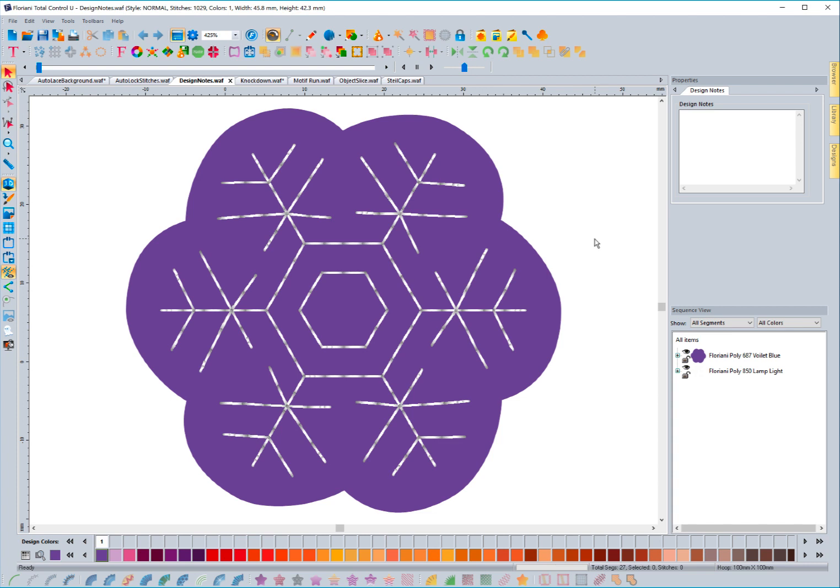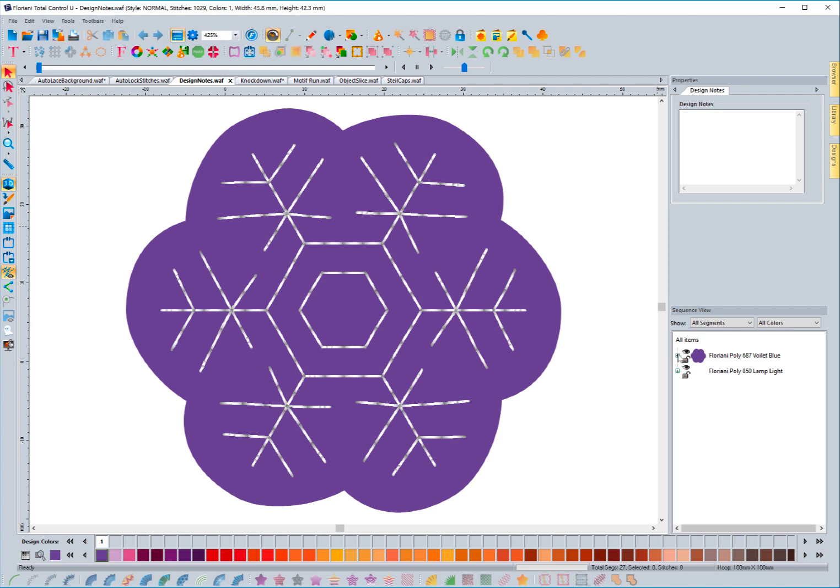And that's part of the reason why we've added design notes. And we've added it to Applique and a couple other tools that will automatically place these notes in. And the really neat thing about it is that it will show up in the print preview. So if you print your design out to get your color sequence, those notes are going to show up at the appropriate places so that you can follow that when you're stitching your design. So I want to go ahead and show you how this works.